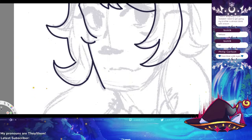It doesn't make clean lines. It makes cleaner lines, but it doesn't make clean lines. That's what I like about the other one. That would have been the right line I needed. It almost makes vectors. Oh, I didn't mean to. I borked it.